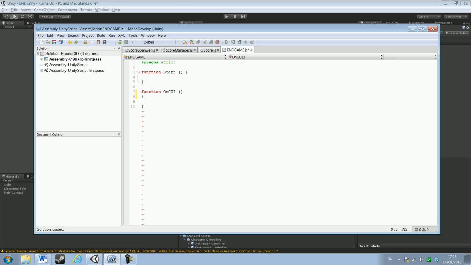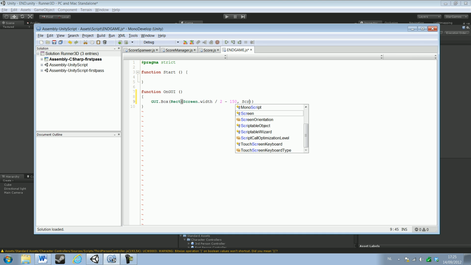Let's make a giant box, GUI.Box, and place this in the middle of the screen. So Screen.width will be the width of the screen. The computer will measure the width of the screen, and we need to divide this by 2, and then minus, let's say, 150. Yeah, 150 seems right.